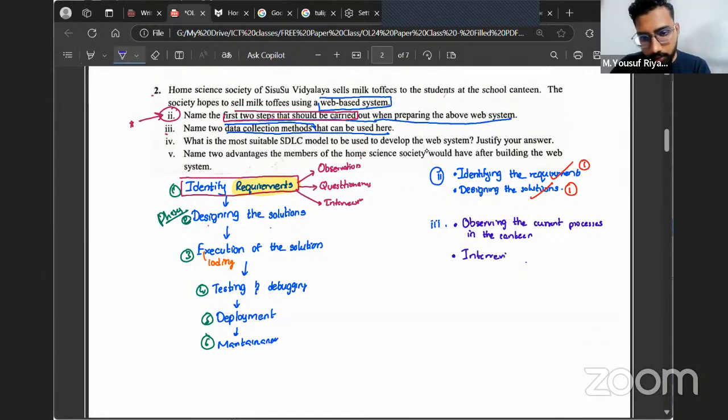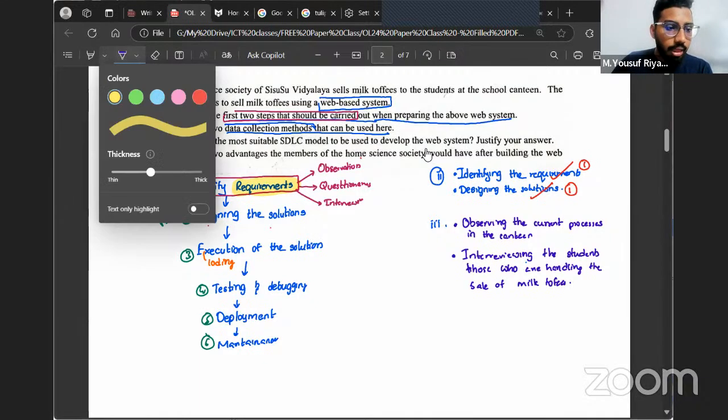Interviewing the students and those who are handling the sale of milk toffees.